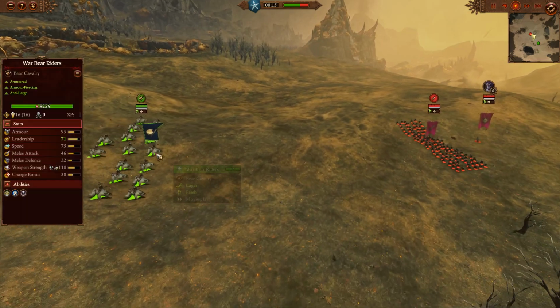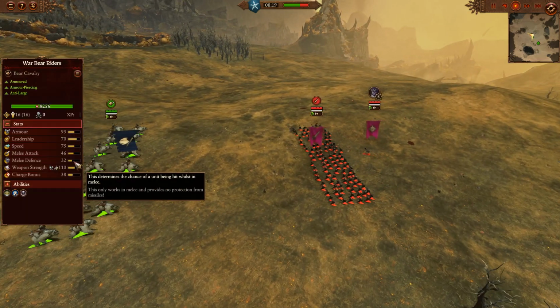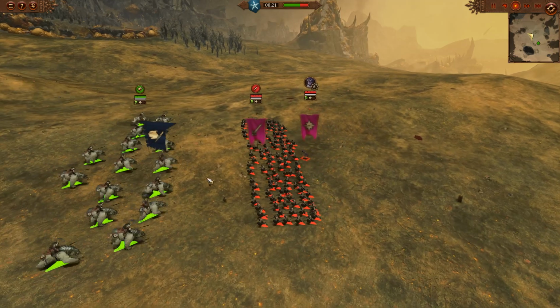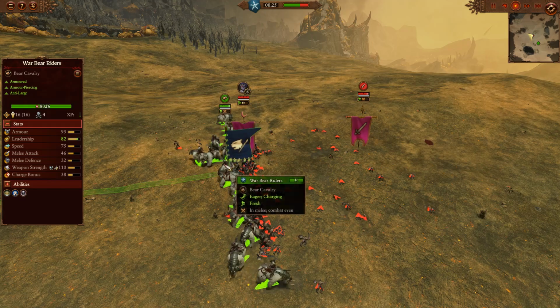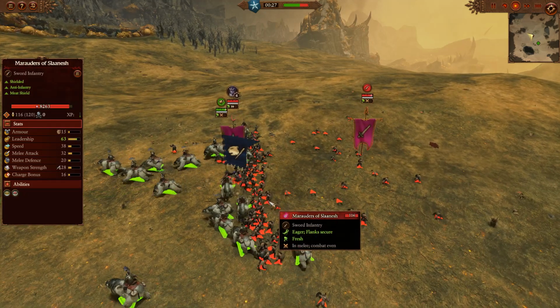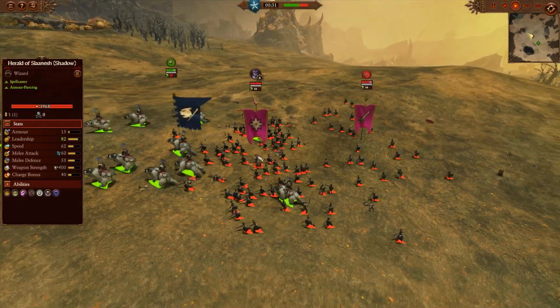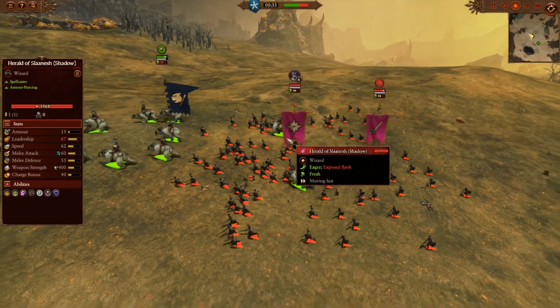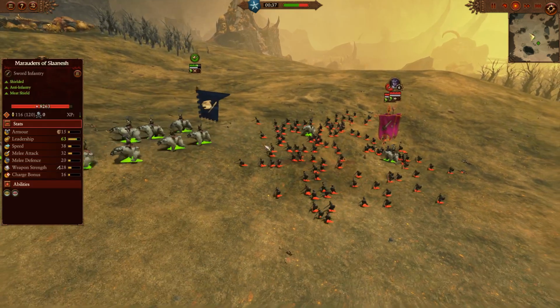So now we have Warbear Riders. These guys are much more elite. Their charge bonus isn't that crazy, but they have 46 melee attack, 32 melee defense. They should charge in here and do okay. They do no damage on the charge, like almost every cavalry in this game for some reason. But then we get into another jank problem of Warhammer 3 that I don't remember happening as much before. And it is random units getting completely stuck in here and just beaten to death.